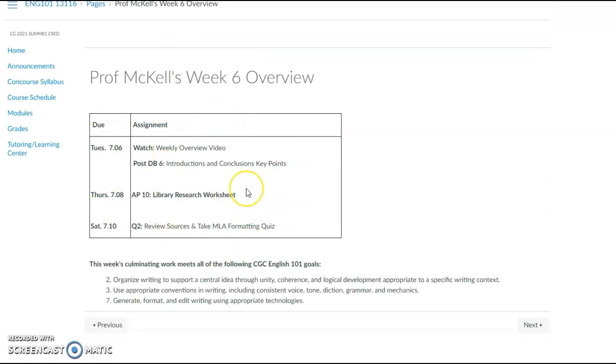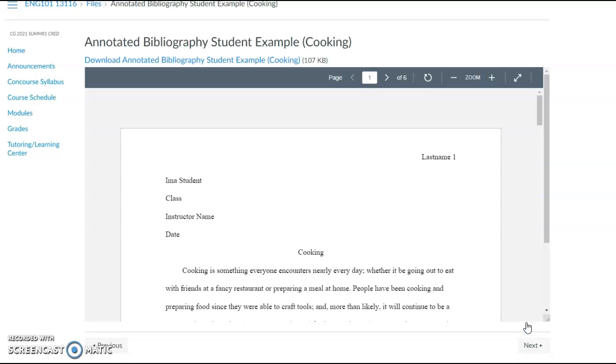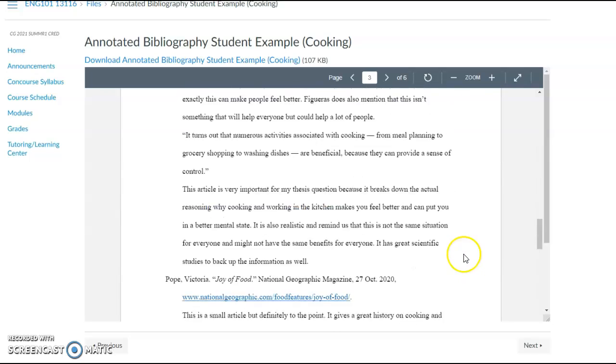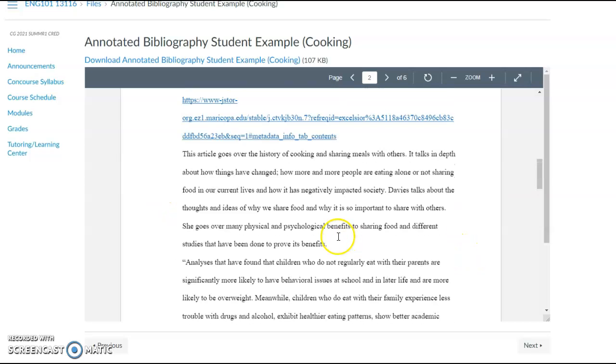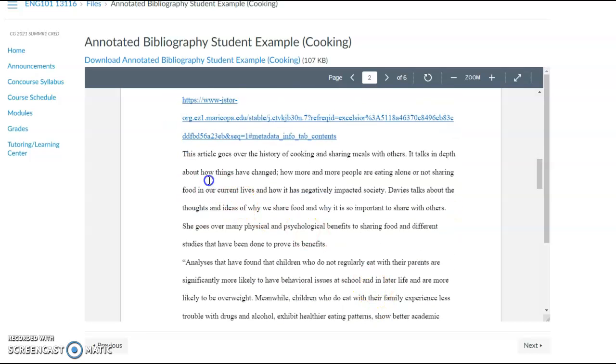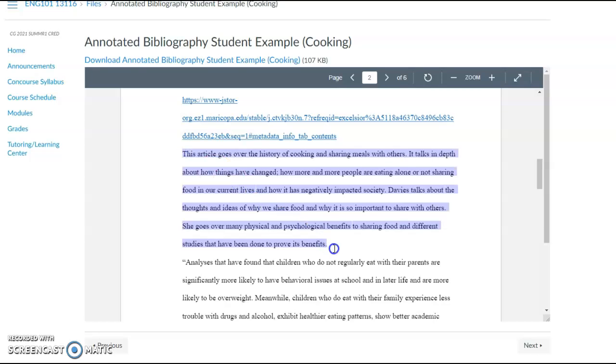Here's what we're doing. We just have 3 things to submit this week. Most of what we're going to be doing is continuing to research and start writing. Okay, keep writing, because this annotated bibliography is due a week from Tuesday. All right, so let's see. First thing I have here is that example again of another student's annotated bibliography, so you can see what it looks like. Make sure when you turn this in that you have all 4 things required for each source. So you have the MLA citation, full citation, you have a summary, and understand that the more time you put into writing this summary, the more ahead you're going to be when writing the report coming up.